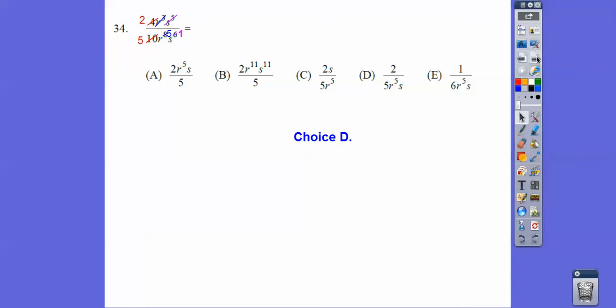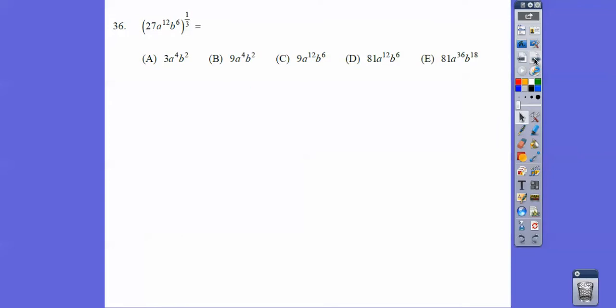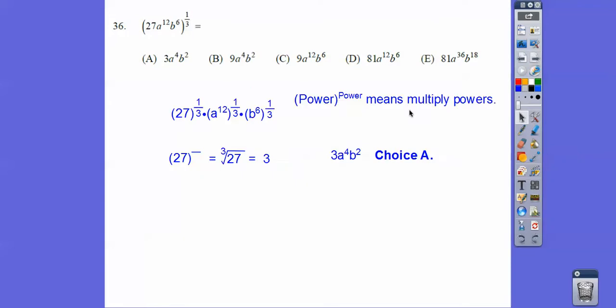Okay, so this one here, this is where we add the exponent. So we go ahead and add 2 plus 1, and there's only the b squared, and then 3 plus, there's an imaginary 1 there, so choice C. Okay, easy enough.